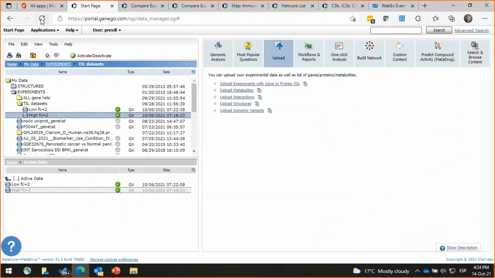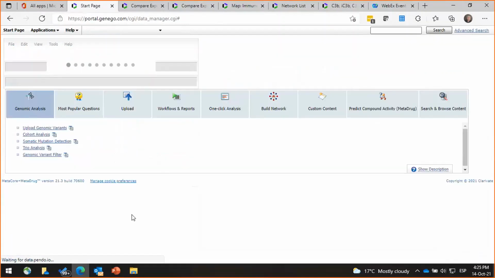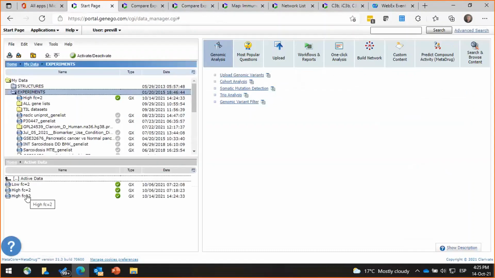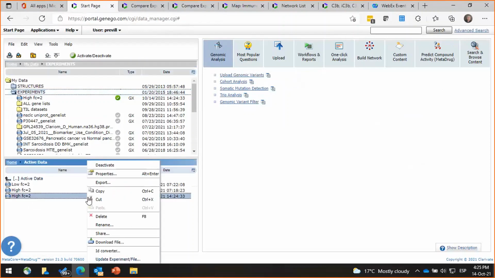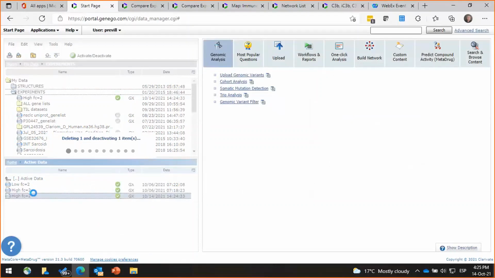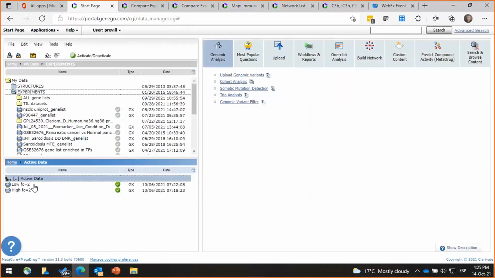And I would normally refresh that page just to show the newly uploaded set, but I've already done it earlier. I've got these ones that are activated here, and I'm ready to go. Let me just give a quick refresh here. Okay, I'm going to remove that second one that I just uploaded just to get rid of that. And then we're left with these two sets, which I now have activated. So if you remember, one is from patients with low T-cell infiltration into the tumor, and the other is with high.